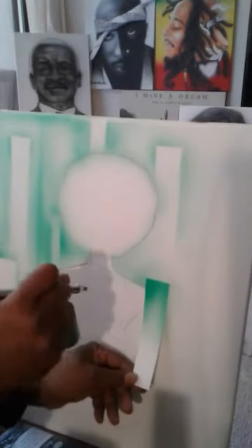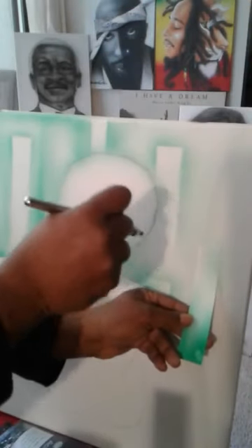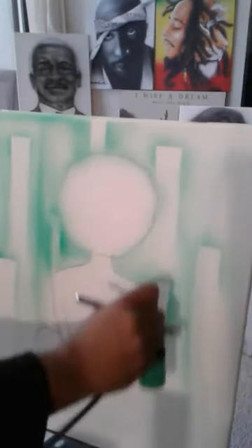This is coming along pretty smooth right now. You see how I'm using the stencil here? This is actually just a piece of paper. I use a lot of copy paper because I have a copier and I try to save money. I want you to learn in a way that you're going to really be affordably enjoying your craft. If you don't have it yet, you will eventually.